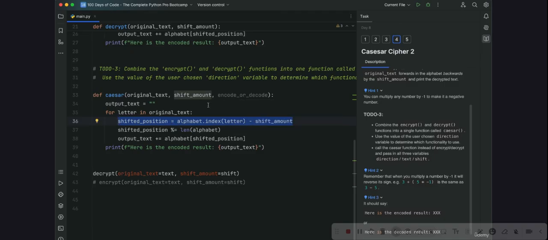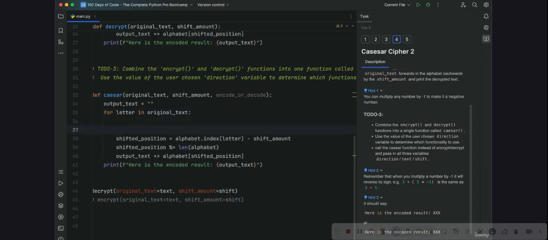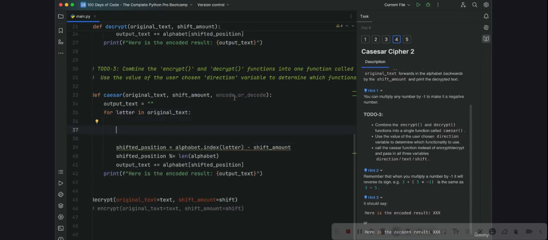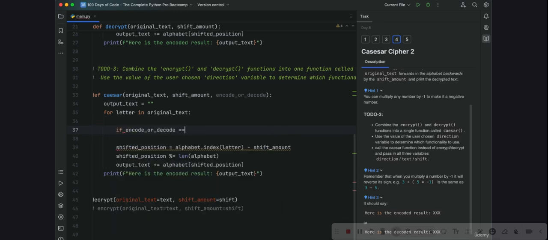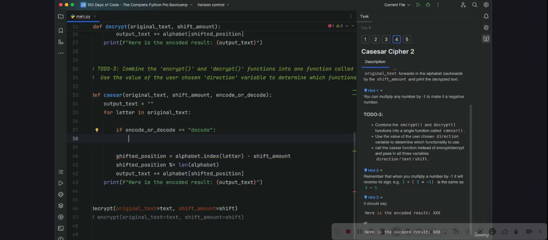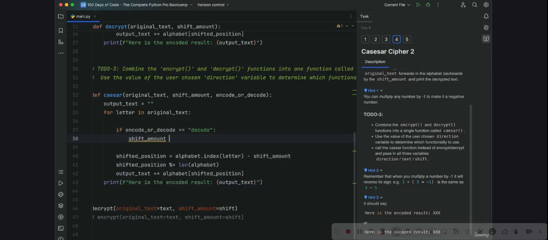But hopefully with that hint, you could work out that in order to have this line of code work both during encoding and decoding, all we need to do is to change that shift amount based on the encode or decode variable. So if encode or decode is equal to decode, well, in this case, we're going to take the shift amount and we're going to multiply equals it by -1.